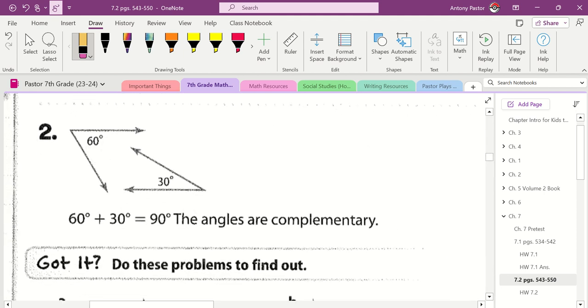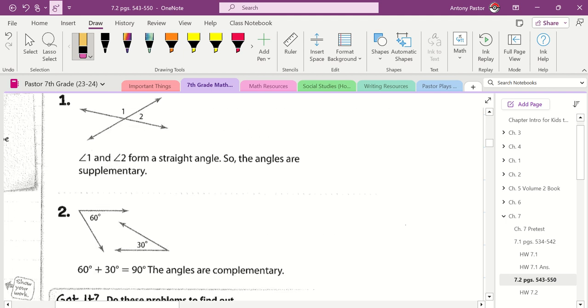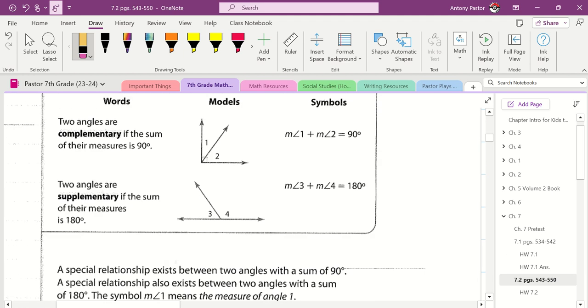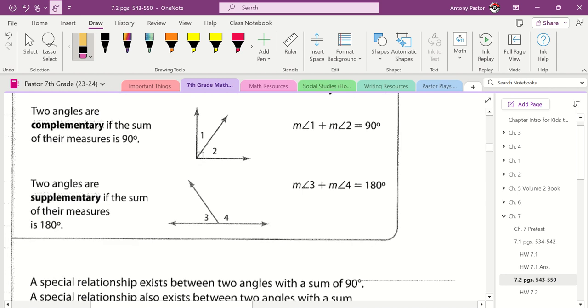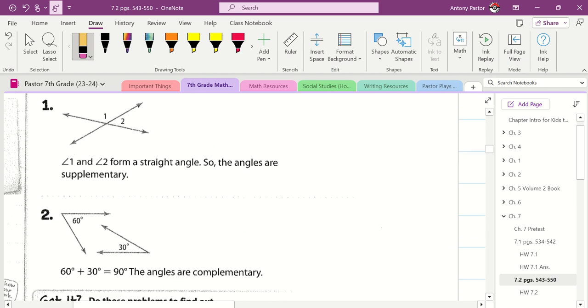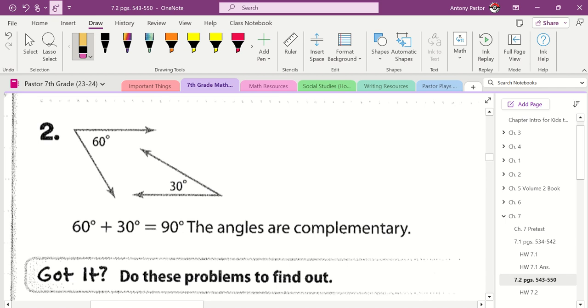Now, question 2, there is totally enough information here, and this is why I want to come back and touch on it, because you guys saw these examples. For angles to be complementary or supplementary, they do not need to be adjacent. They do not need to be next to each other. These two examples gave us ones that are adjacent, but they don't need to be. So with this one, with angle 1 being 60 and the other angle being 30, 60 plus 30 makes 90. So these two angles are complementary.